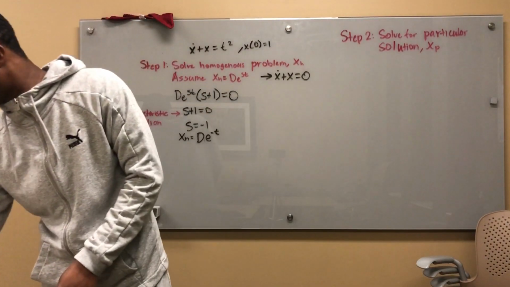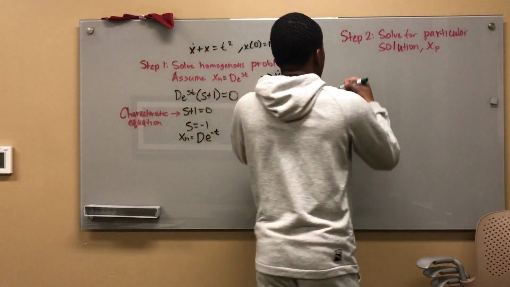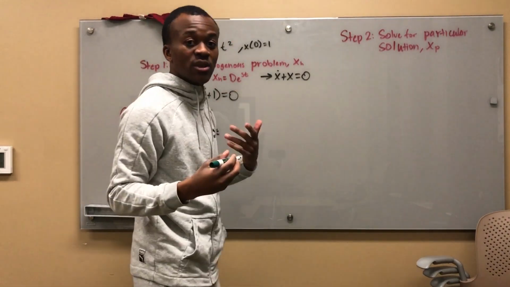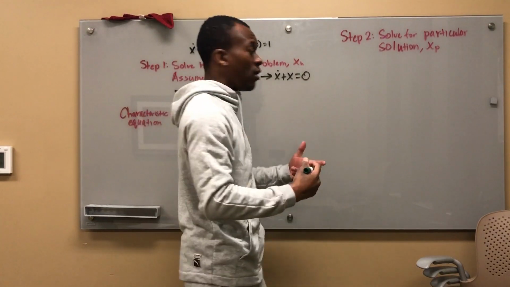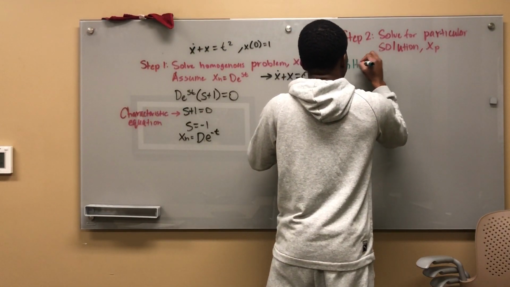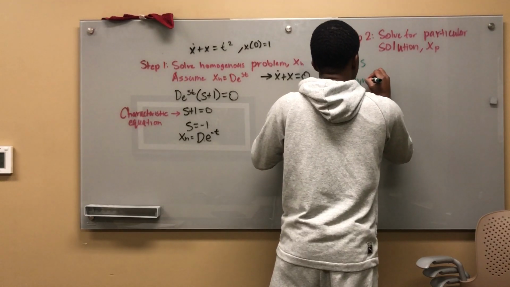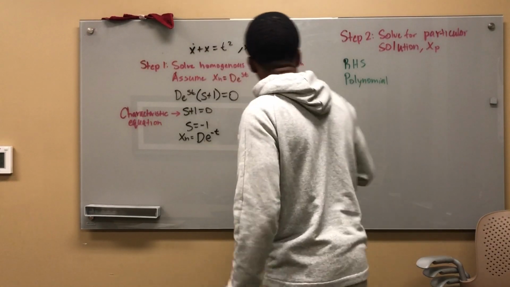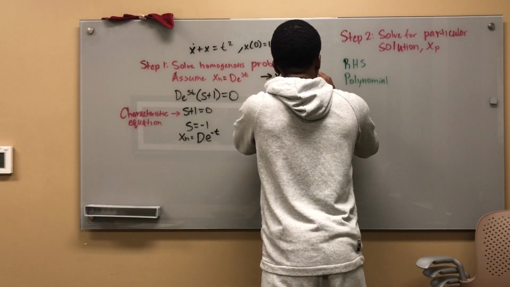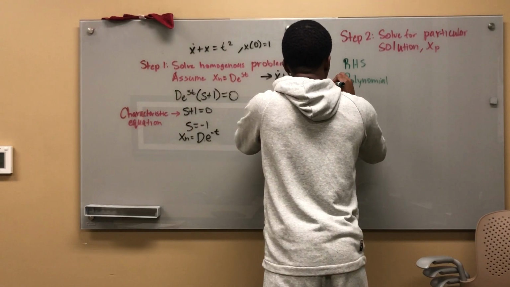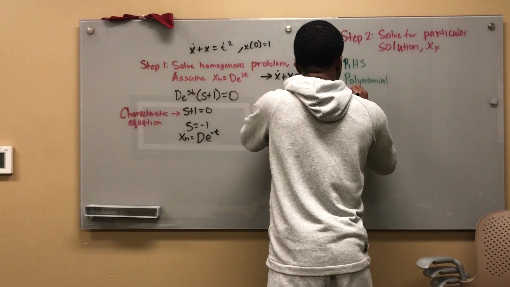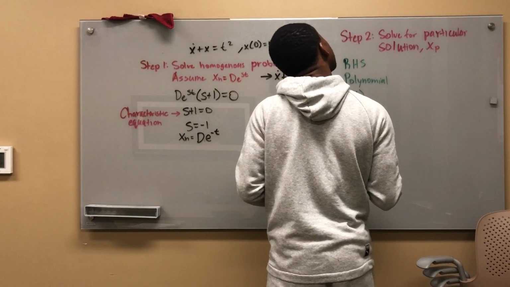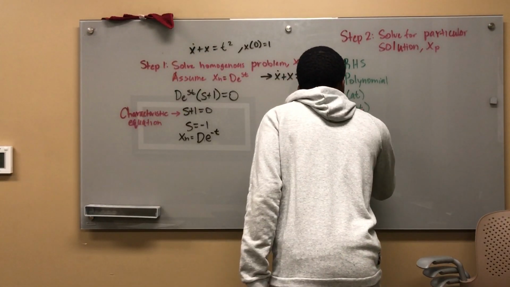Now there's a little table that you're going to have to know. Now we don't take this whole thing to be equal to 0. We look at the right hand side and we try to mimic it on the left hand side. What do I mean by that? The right hand side can consist of a few things: an nth degree polynomial, sine of a t, cosine of a t, and e to the a t.